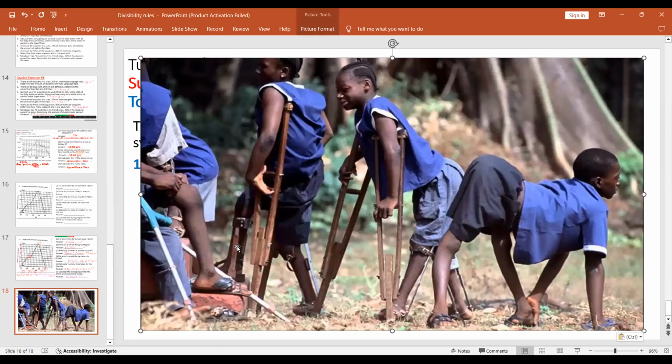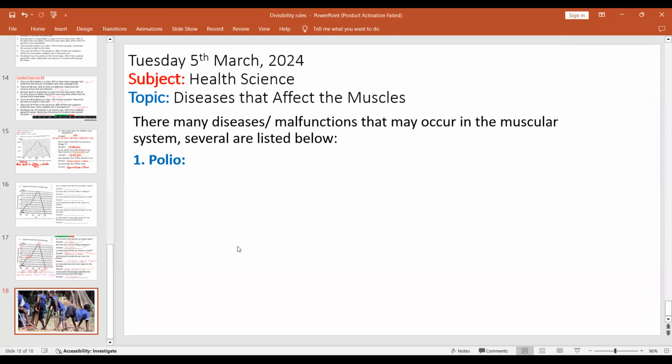It's a disease of the nervous system, and it destroys the nerve cells embedded in the muscle, right? So the muscles don't get the messages sent. And so what happens is the muscle atrophies, so it becomes basically useless. The persons with this get paralyzed or they might end up dying. Certainly not a good disease to have, right? Polio.